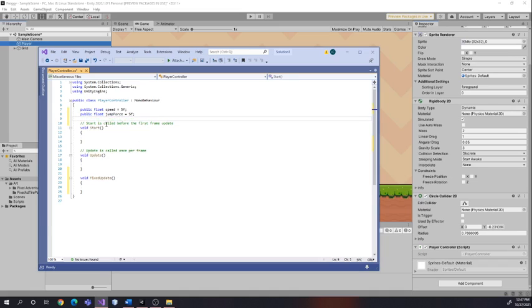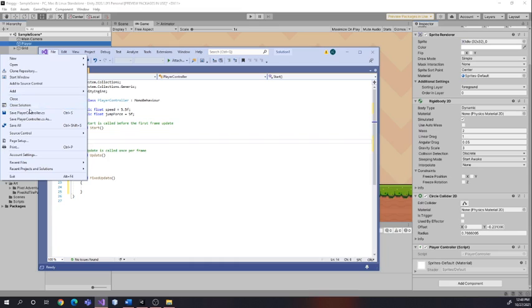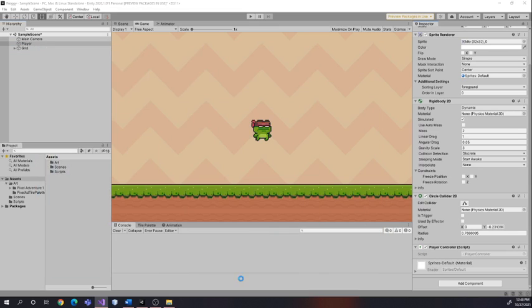Now, if you're using floats, the floats allow you to use decimals. So this could be 5.5, it could be 8.2, it could be whatever. If you wanted an int, you could simply change this to a public int and make it equal to 5, but you would not be able to use decimal values. So for now, I'm going to just leave these as floats, and then the f, you do need to identify that it is a float. So if we save this, shrink this down, go back into the game.